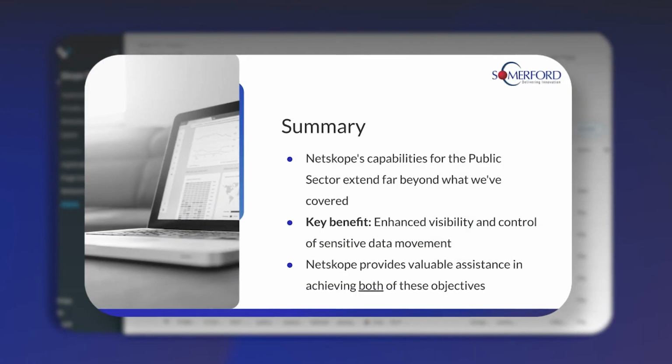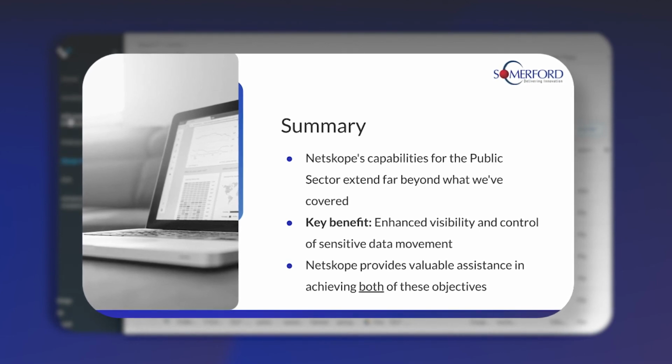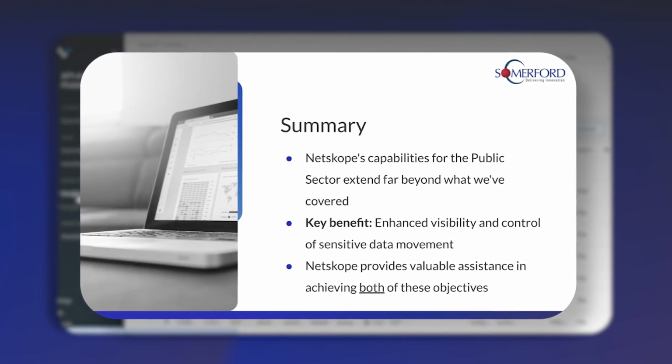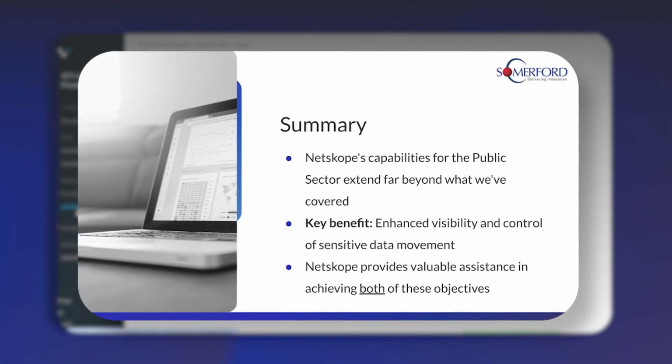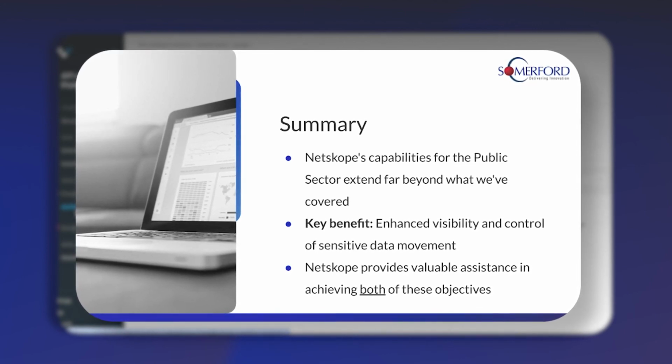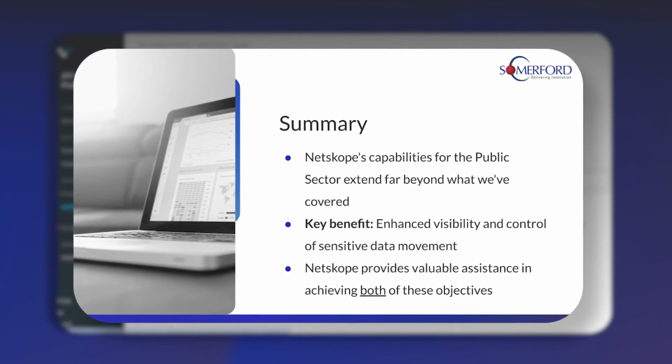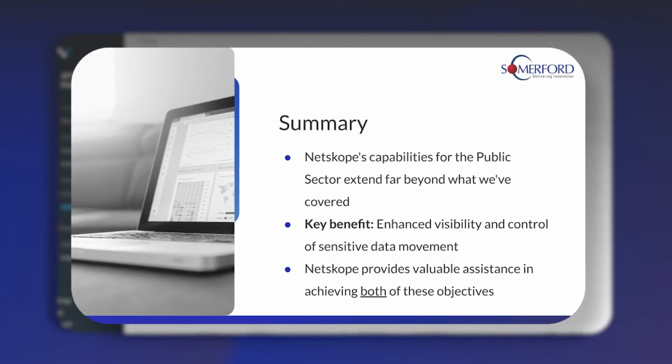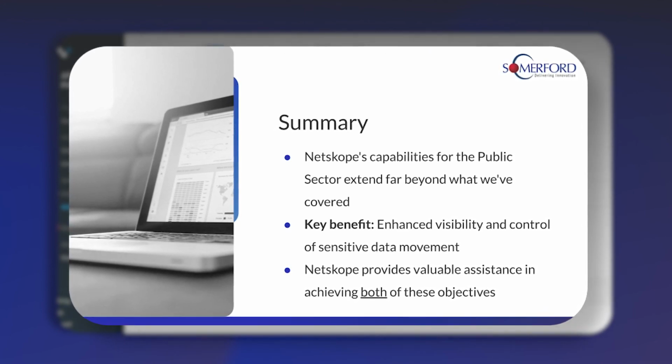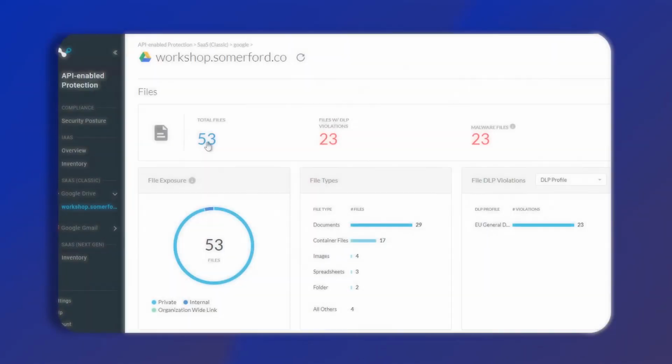To wrap it up, those were 10 key use cases and benefits of using Netskope that are critical for public sector usage, and I only just scratched the surface in relation to Netskope's capabilities. One of the key things that comes up in public sector conversations is visibility and control of movement of sensitive data, and Netskope can assist with both.